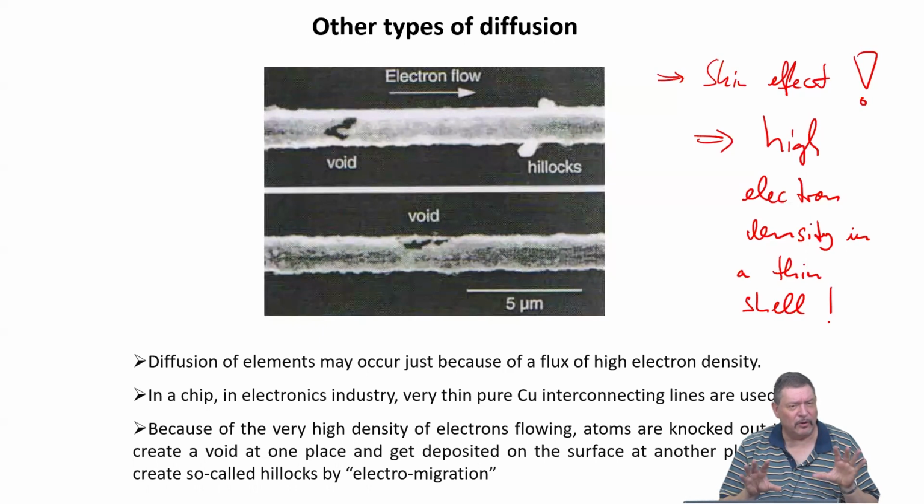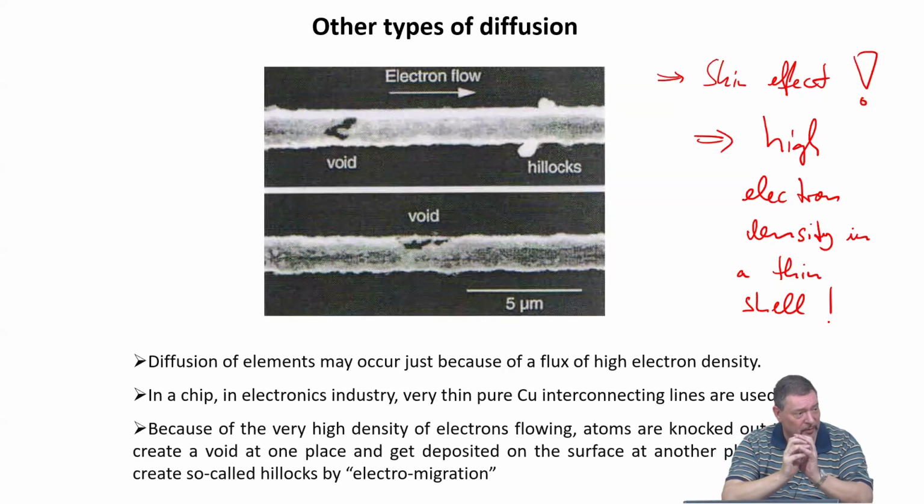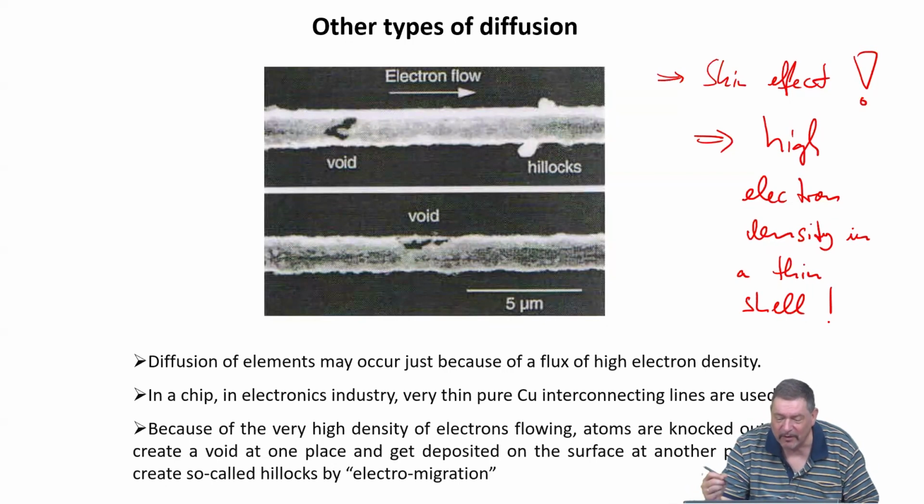Have you heard about nonlinear interactions, electron-phonon coupling? Basic physics course. Okay, so it's basically that you have interactions between the electronic system and the atomic systems. They are normally called electron-phonon coupling, because the electron wave can basically push atoms out of their position, really the core of the atoms. So it means that kinetic energy of the electrons is transferred to the atomic system. So this is a diffusion process, right? Because the electrons kick the atoms out of place. And this is actually one of the mechanisms for failure.